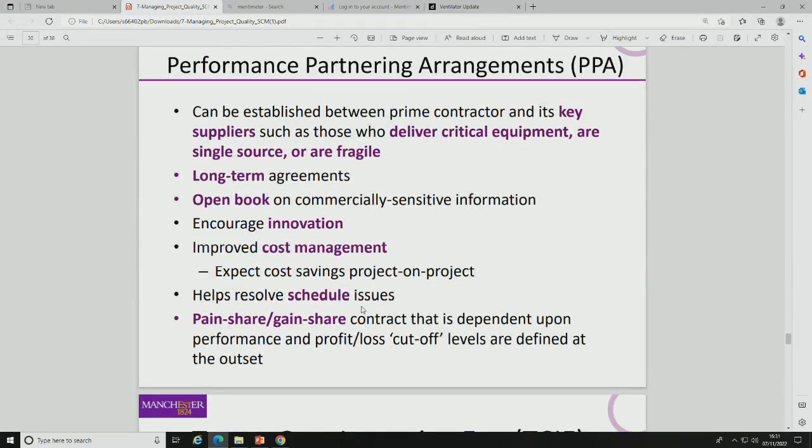So in other words, you have some sort of pain gain. If I give you an example from the mains replacement in National Grid, they come together, they agree on what work is going to be done, they agree on the budget, they agree on the basis of estimate, they make some assumptions, and they come to some sort of target cost over how much it should cost. Then it could go over or it could go under. So there's a pain gain. If it goes over, then the supplier gets hit. If it goes under, the supplier makes more profit. So it's called pain gain because it depends if you go over or under the target cost.